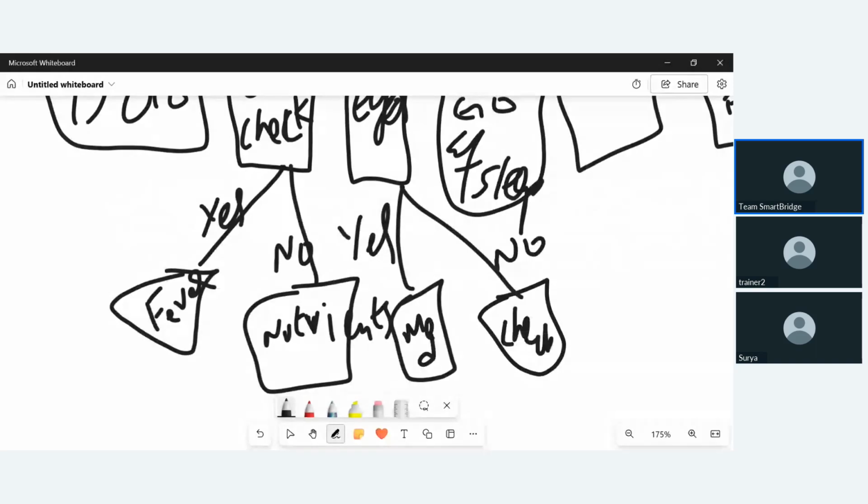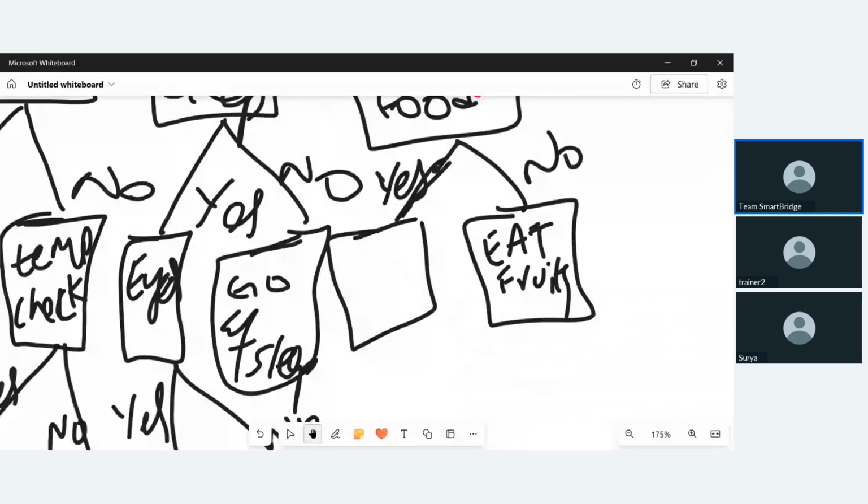Okay. And coming to food habits, if you're having healthy foods, then that's great. If you're not eating healthy foods, then he will tell you to go and eat something healthy so that you'll feel better. And if you're eating healthy foods and you're feeling tired, then he will ask you about your food habits, your sleep cycle, and everything. If everything is perfect, then he will ask you to go and take some tests.